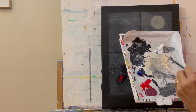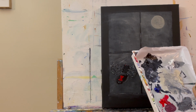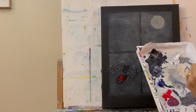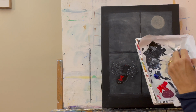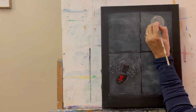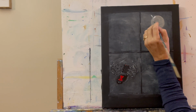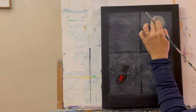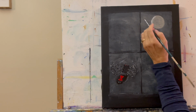I'm going to go up here and I'm going to pick up just a little bit of the white now. I'm going to do mostly titanium white, and I'm putting a hint of that unbleached titanium white into that. I'm going to come around and just hit that on the outer edge of my moon here. Just a little bit, and bring that around, give it a little bit more of a glow up here on the outer edges only. And I'm just going to blend that around.